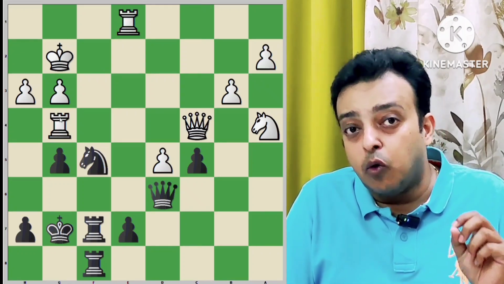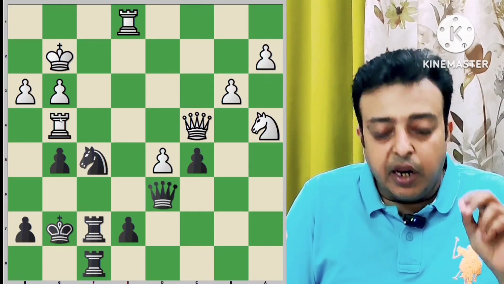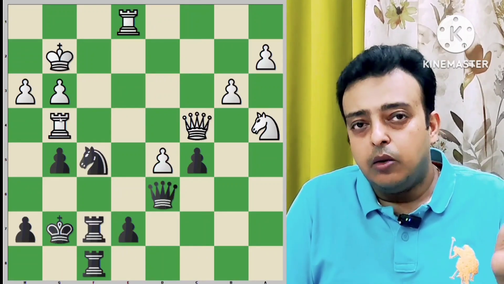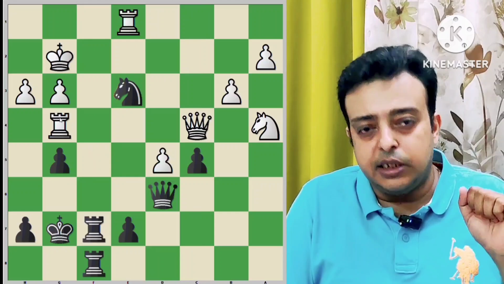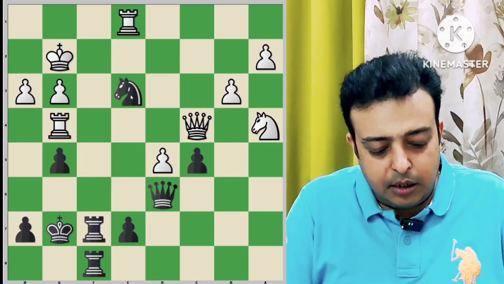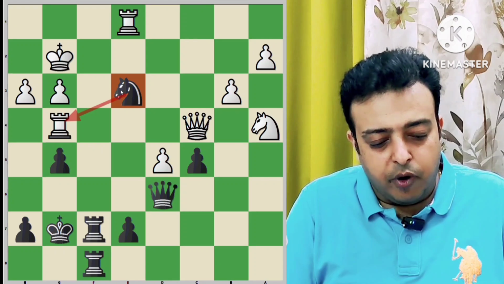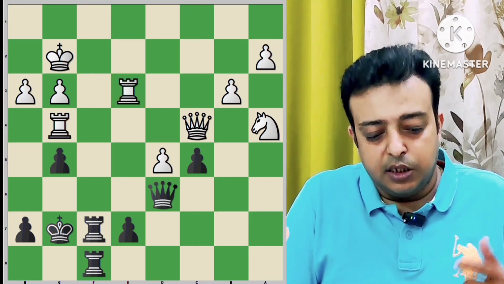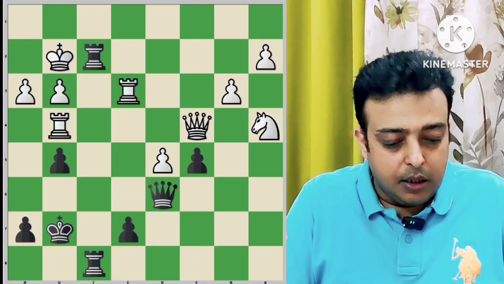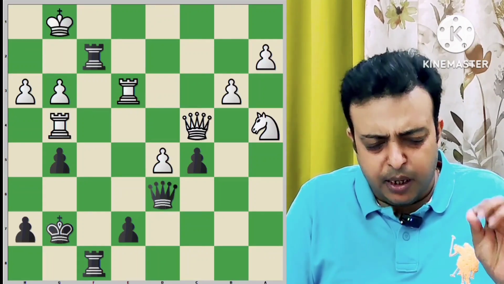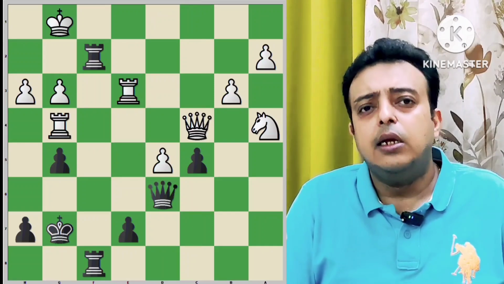The position still looks a little tricky. There is a very important move on the third move from here. We will see that. First Ne3 check, rook takes forced, because this time it's a mighty family fork from the e3 square, so Rxe3 forced. See the second move, rook f2 check, Kg1, and the third move. This is the stunning move which many students suggest and then they leave it.